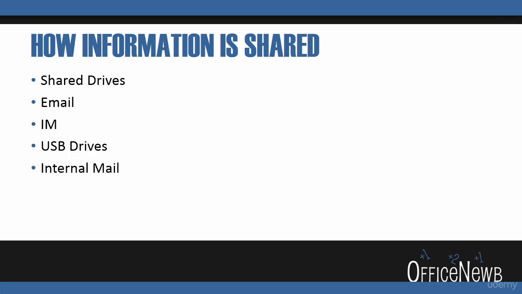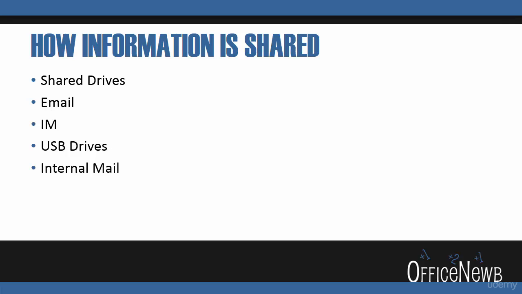How about internal mail? This is great. I'm in the office and there are multiple branches around, and there's this big manila yellow envelope that sits up at the receptionist desk, and anytime I need to send something through internal mail, I go slip it into that or throw it into this tray that's going to be going out with the mail. But it's another form of communication and sharing of information.